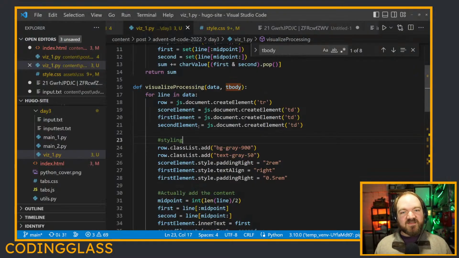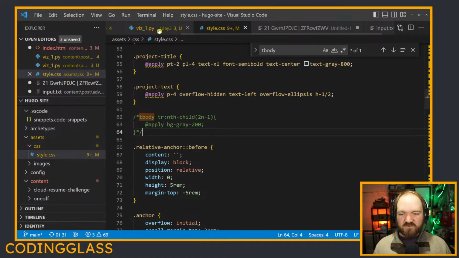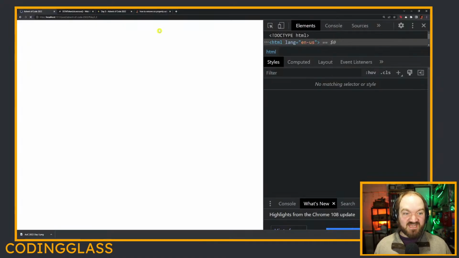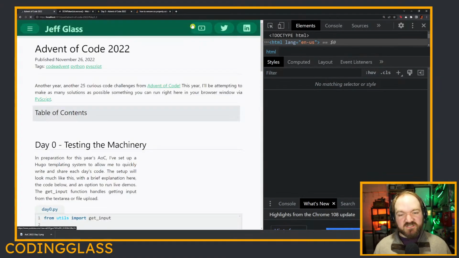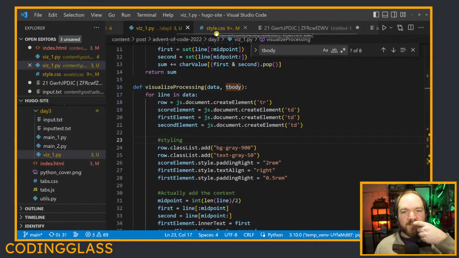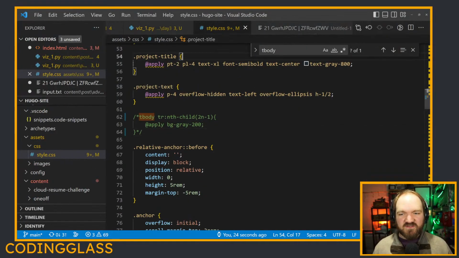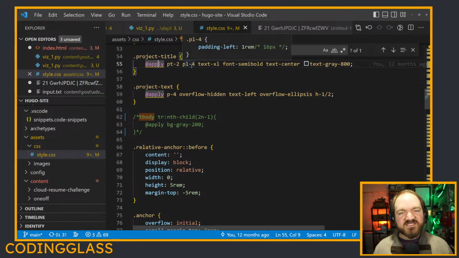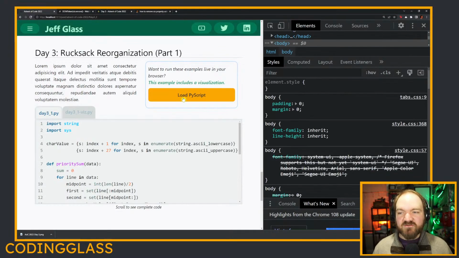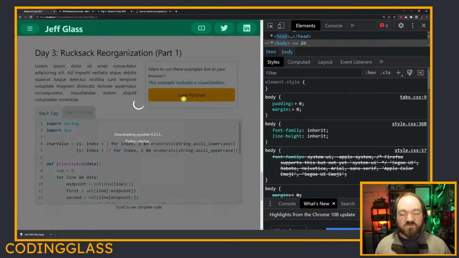Because I've changed my global style sheet asset here, it's going to have to rebuild the style sheet for the whole page, which will take a second. What this global style sheet does, by the way, in Hugo, is defines a bunch of class-based CSS attributes, and then this apply directive says take the Tailwind CSS classes, and write CSS for them, and basically append that as a style sheet at the top of every page. So if you make a change in that file in style.css, it has to recompile, for lack of a better word, your global style sheet.